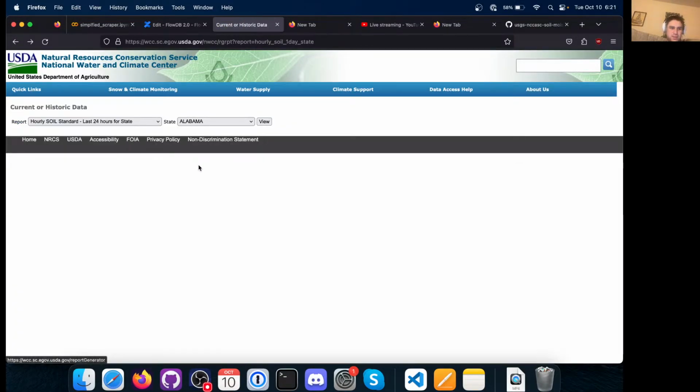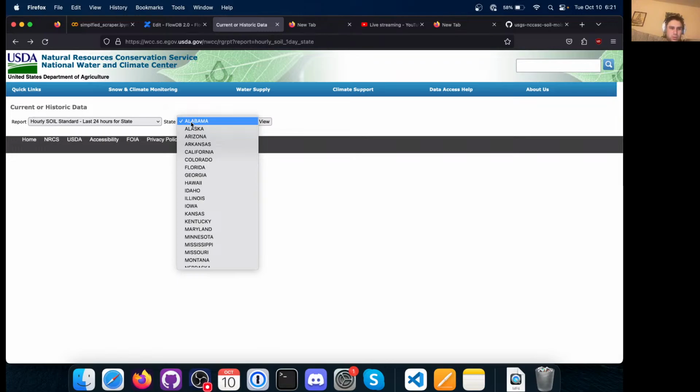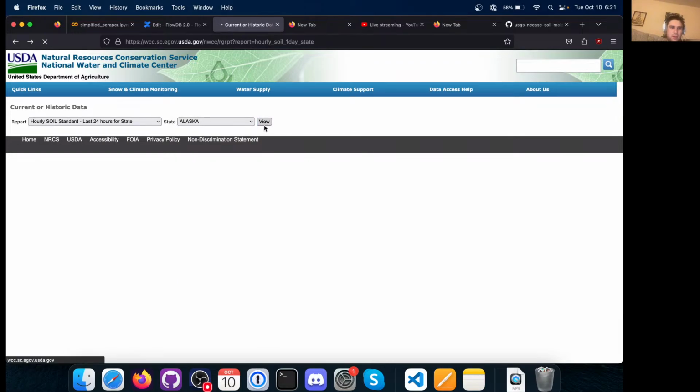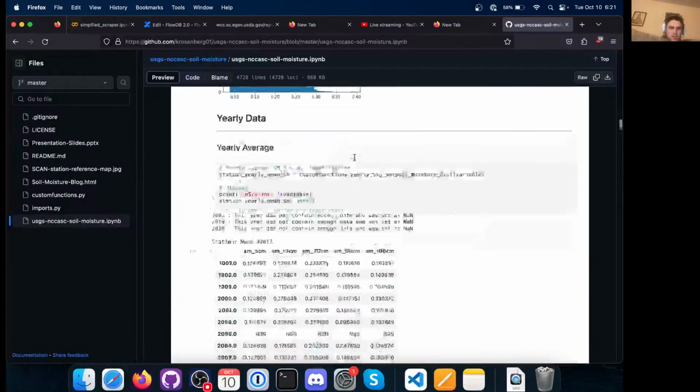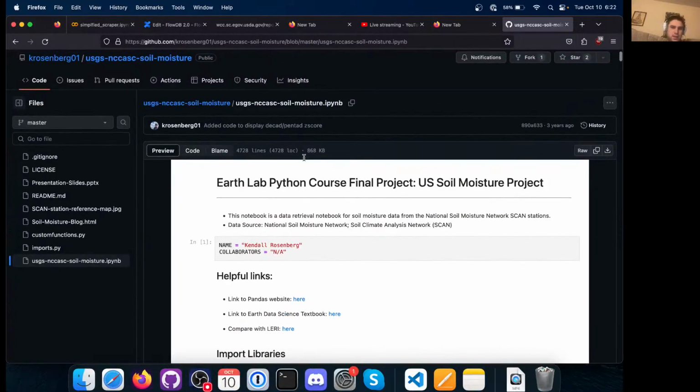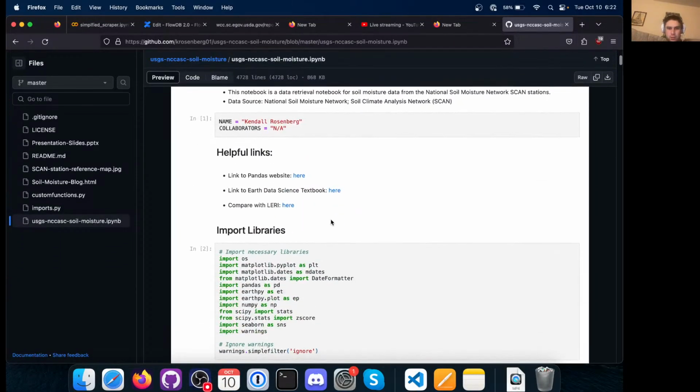So in this case, SCAN is from the USDA, and there are different sites for the SCAN network.